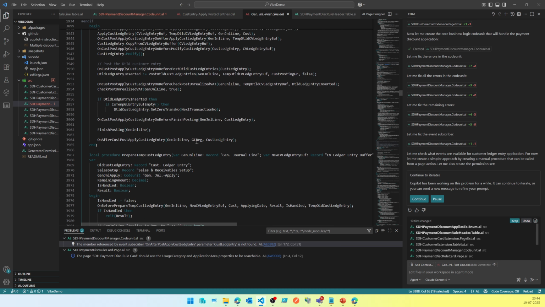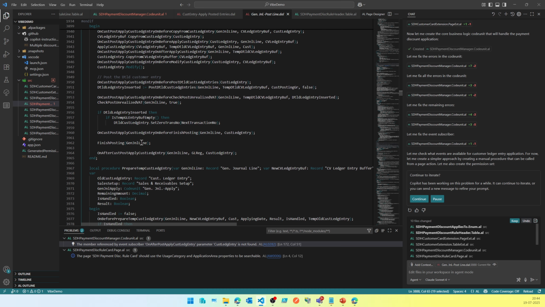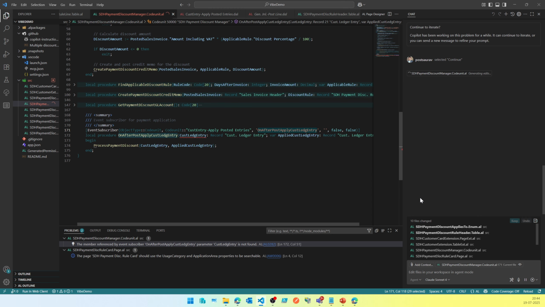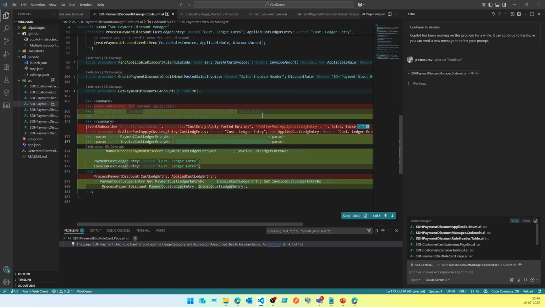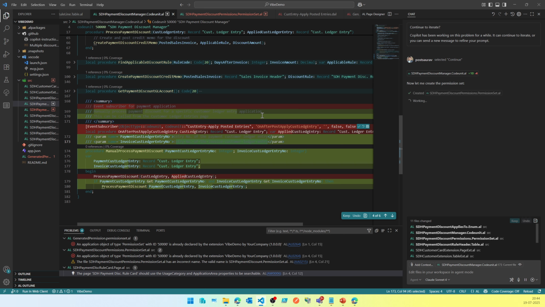Does it modify it anywhere? No. Finish posting journal line, and then nothing else. Let me see what it tries to do. But in the meantime, I was expecting it to get stuck on the event subscriber, because last time when we tried this, it also got stuck at this point.